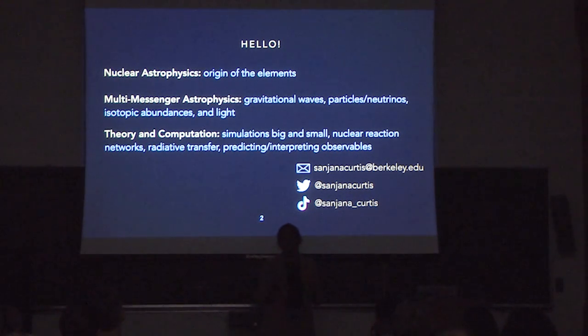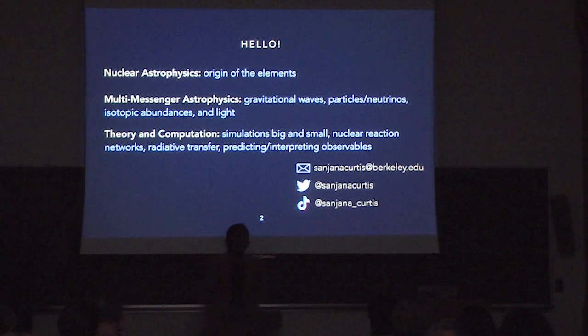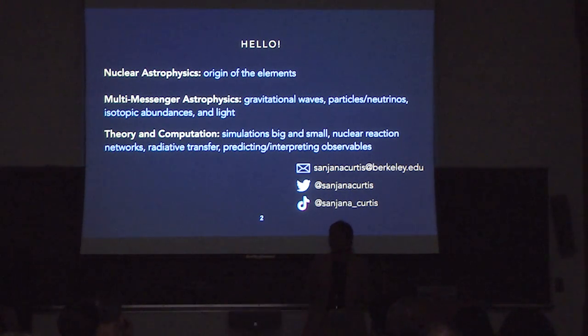I also work in the field of multi-messenger astrophysics, which is a big buzzword in astronomy. You may or may not have heard of it recently. It's just this really neat idea. Say there's some sort of astrophysical event, and you get one type of signal from it. Maybe it's photons. There's information that you can extract from those photons, but if you can also get from the same event a different type of signal, maybe it's neutrinos, maybe it's gravitational waves, then you can get complementary information from that other type of signal and you can put it together to create a more complete picture of the event than if you had only one type of signal. So that's multi-messenger astrophysics. That's what I do in order to understand how elements are created in the universe.